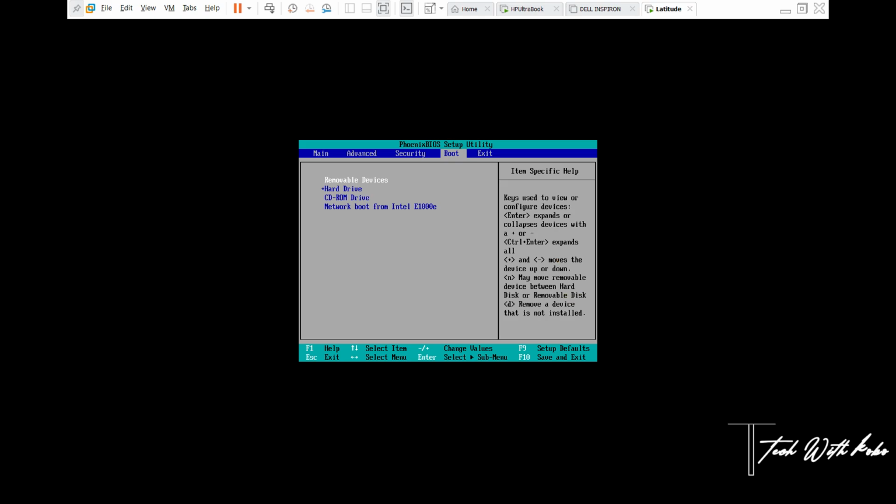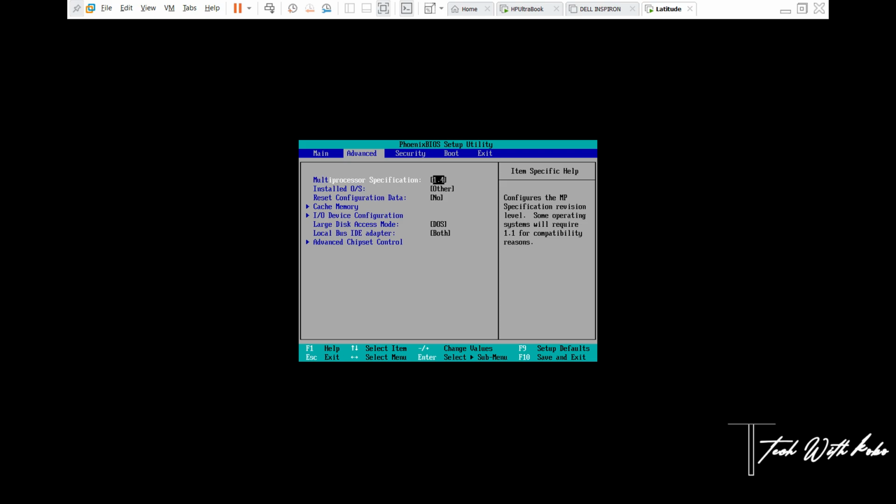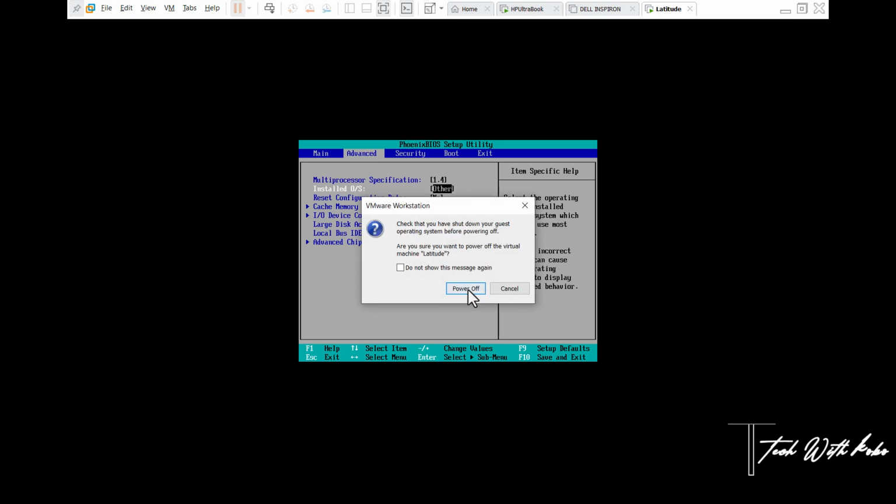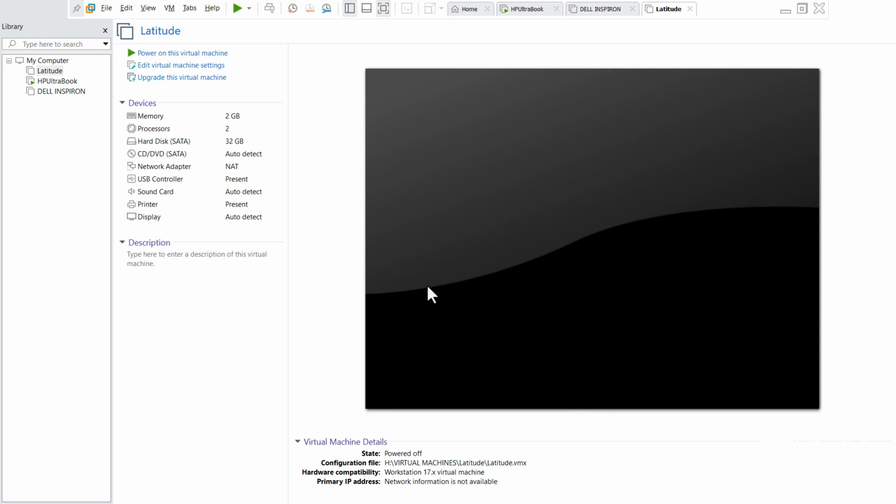So as you can see, what I'm doing right now is being done on my keyboard. I am using the arrow keys to navigate between the options in the VM. So when I want to activate my cursor again, I press the Ctrl plus Alt key to activate the cursor. So this time I right click over here, go back to power, and then click power off. So the power off option also is the same as you using the power key or the power button of a system to force a shutdown. So I'm going to click power off again, then it turns off the virtual machine.